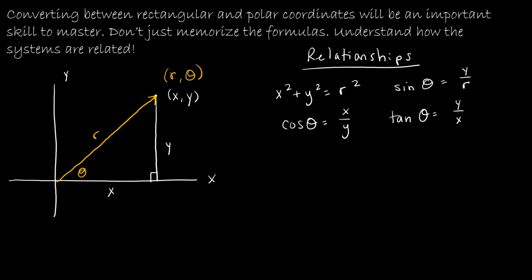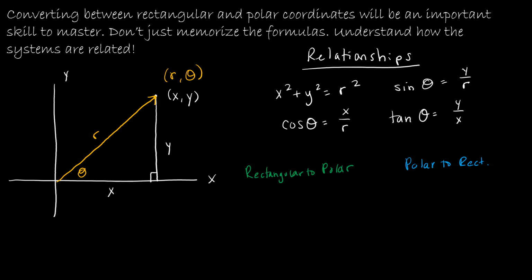Now, to go from rectangular to polar, or to go from polar to rectangular, we have to look at which ones make the most sense for which ones. Keeping in mind, if I have, oh, this was supposed to be r. I'm sorry, you guys should have just reminded me that was r.